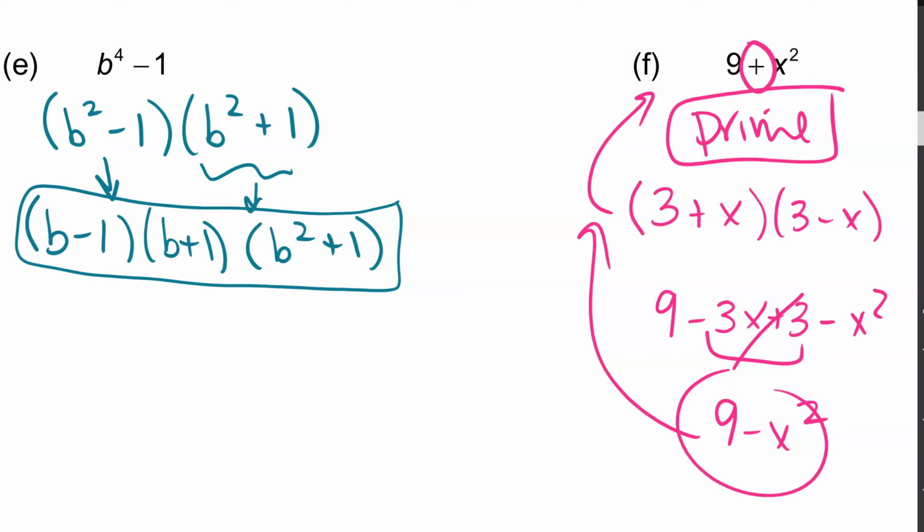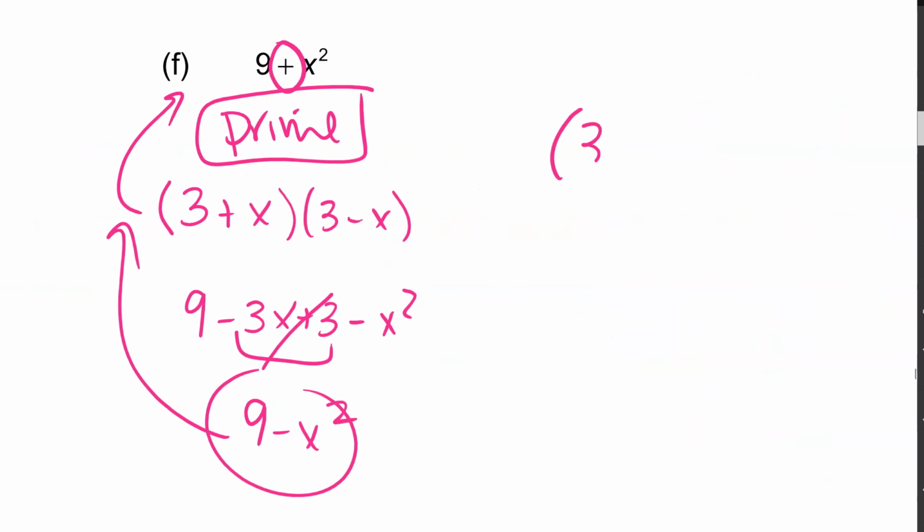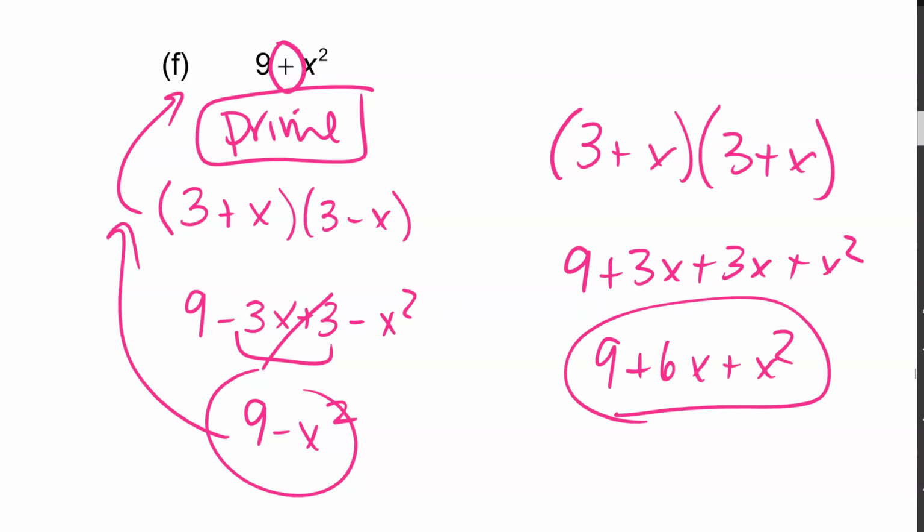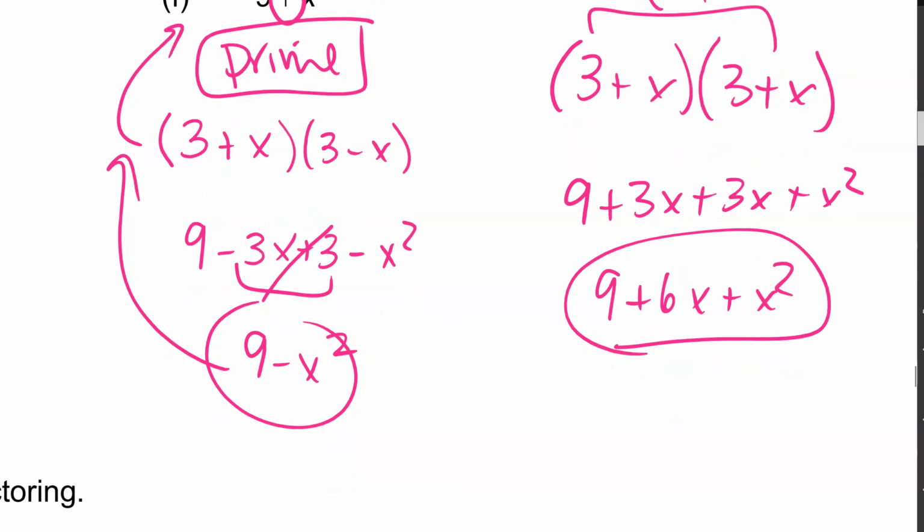All right, Natalie, what's your question? Why can't you just do 3 plus x and then 3 plus x? Well, good question. Let's see what happens. If I FOIL out 3 plus x and 3 plus x, I get 9 plus 3x plus 3x plus x squared. This is also not the same thing. So it is prime. What she just said, 3 plus x twice, is a perfect square trinomial. It's a perfect square because I could literally rewrite this as 3 plus x squared, because it's the same factor twice. That's the next thing we're going to discuss, probably in 5 minutes.